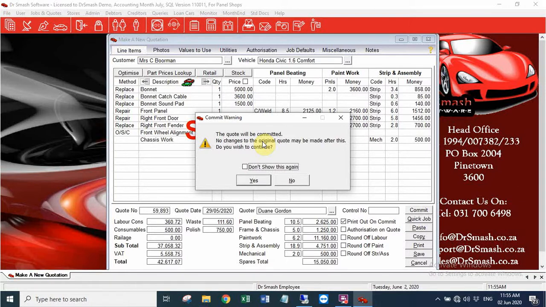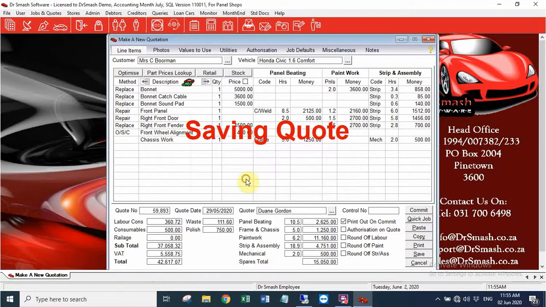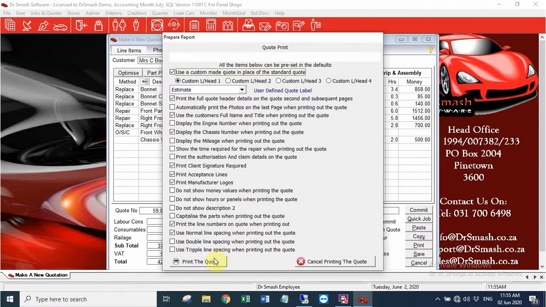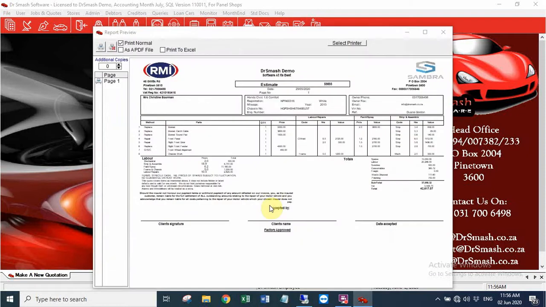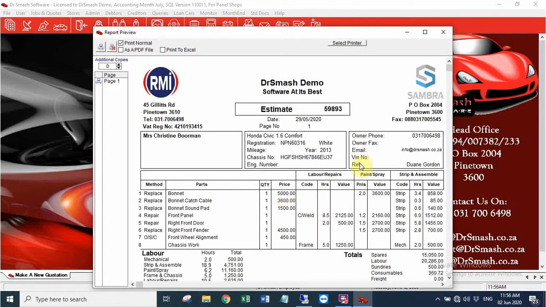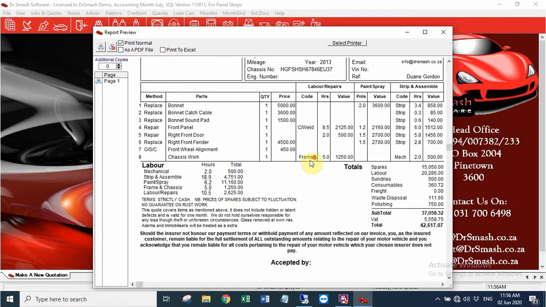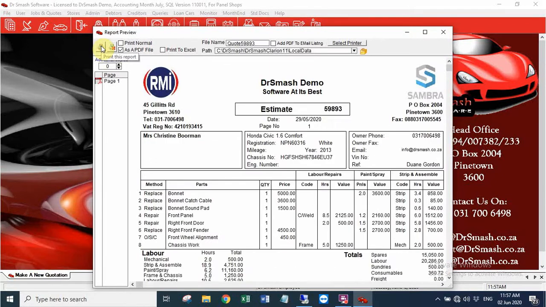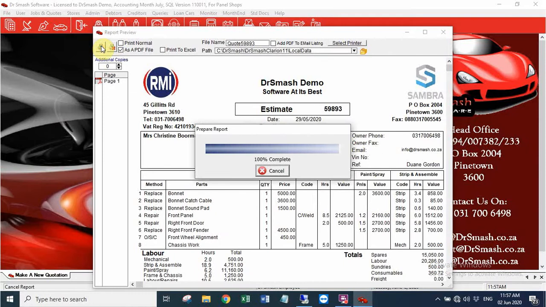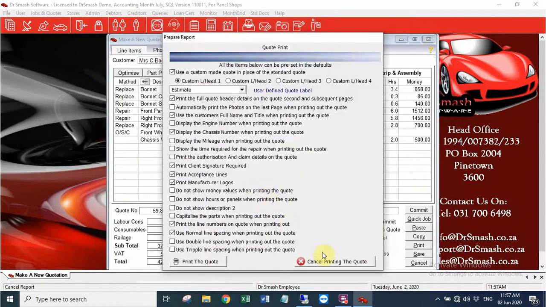Right, so we just say yes, and we can now print out the actual quote. Right, you see how Dwayne's name now comes up, and your quote is now there for them to have a look at. I'll just make our job, put it into a PDF.